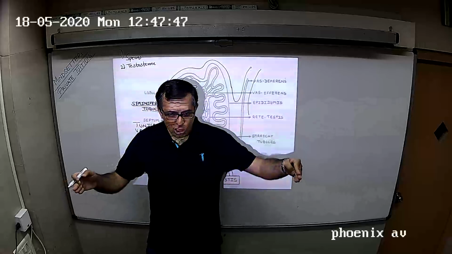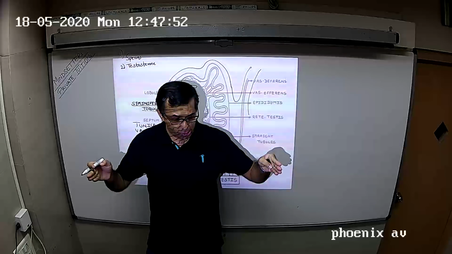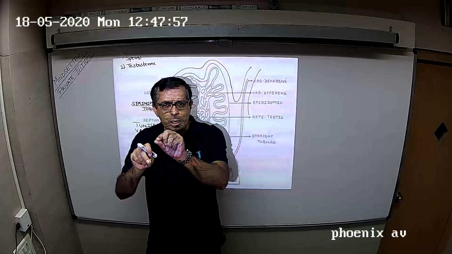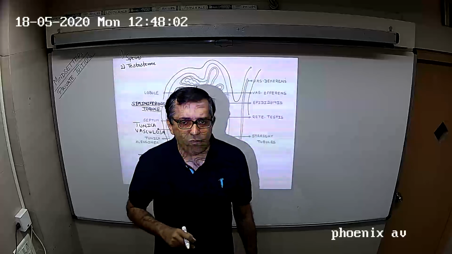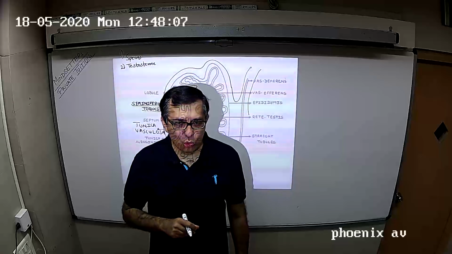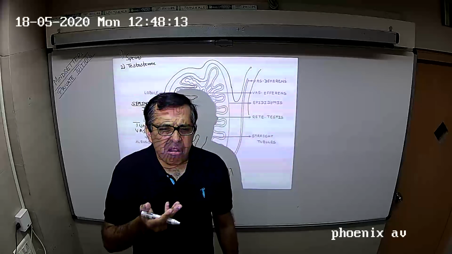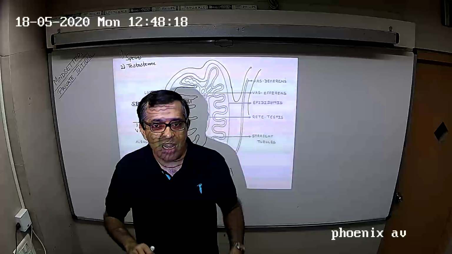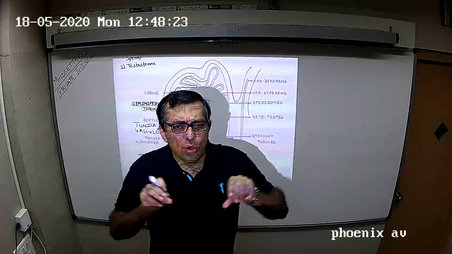So a seminiferous tubule is 2 feet long, a very thin, narrow but long tube, 60 centimeters, and it is coiled and put into one lobule, 4 of them, and we have a total of 250 such lobules, so 1000 seminiferous tubules having a length of 60 centimeters. What a tremendous surface area! How much surface area does the seminiferous tubule have? Why do we need such a huge surface area?